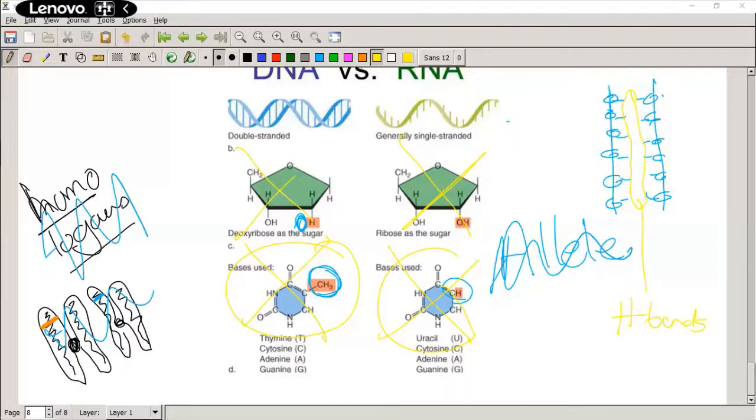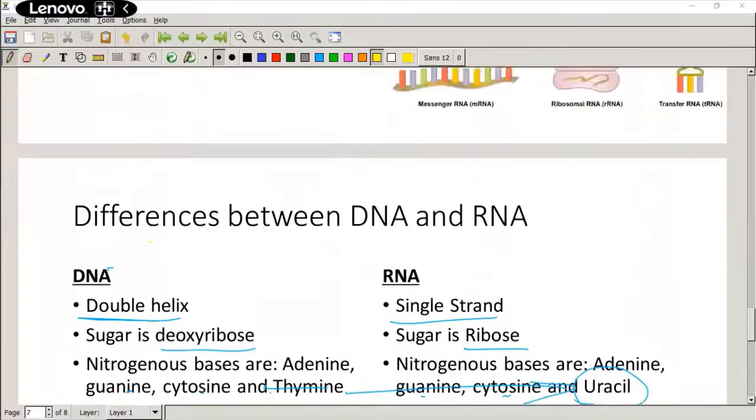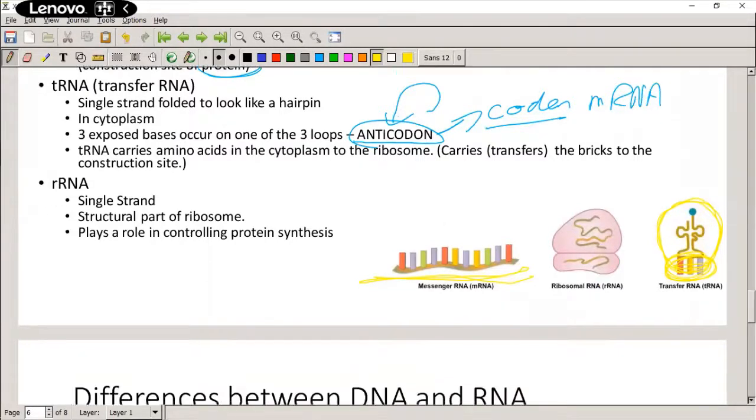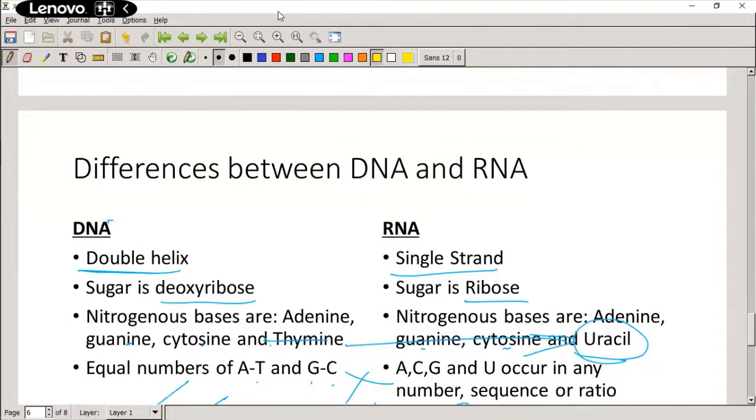Are we going to go into depth with mRNA or tRNA? No, you have to identify the basic structure of DNA, of mRNA and tRNA. So for example, if you see that hairpin over here, you must know that is tRNA, but there are no specifics on the structure that you need to know. You just need to know that it looks like a hairpin and it's got the anticodon over there, and that the messenger RNA is a long string. It's not curled up into a hairpin like the tRNA. So that's basically how much detail you have to know.